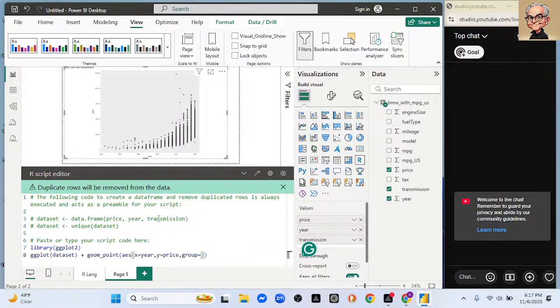Now let's just get a little tricky here. Equals, I wonder if we can do a facet wrap. That'd be kind of fun. We'll do it this way first, then we'll come back and we'll try to do it the facet wrap, okay? All right, let's run this now.